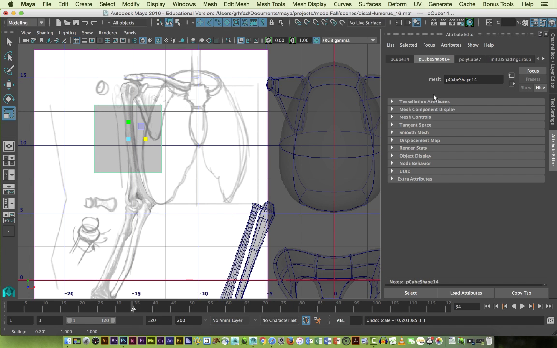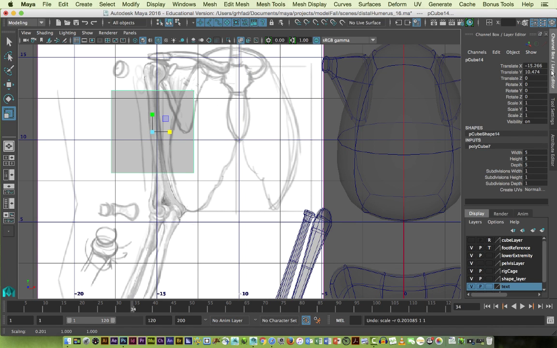Actually, you know what I'm going to do? Let's go to the input here and scale the height. So I click on the word height, middle mouse drag. See, I got the double arrow. Now if I drag to the right, it's going to increase the size. If I drag to the left, it's going to decrease it. Okay. And maybe I better bring that height just a little bit bigger.